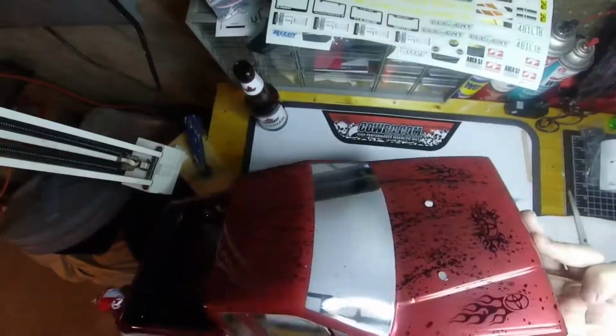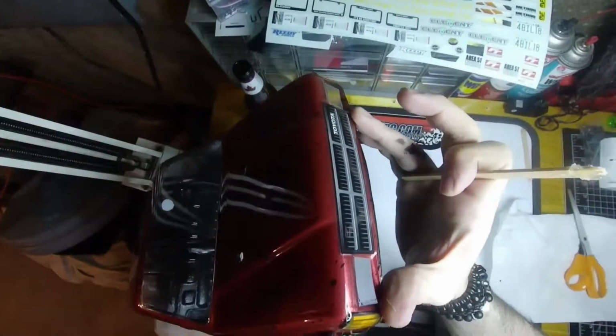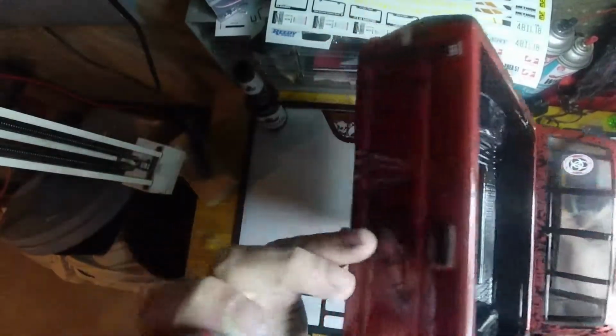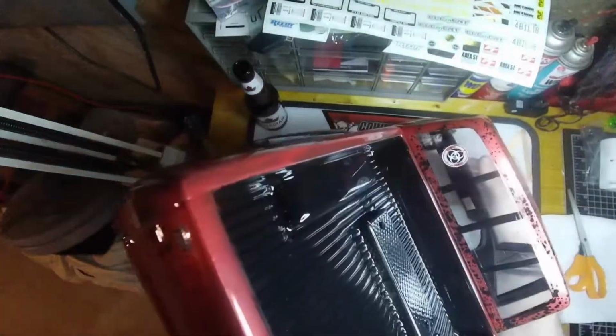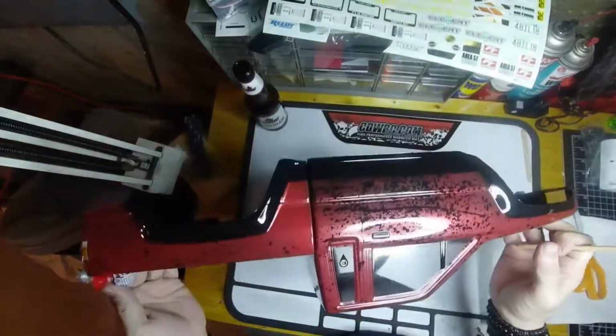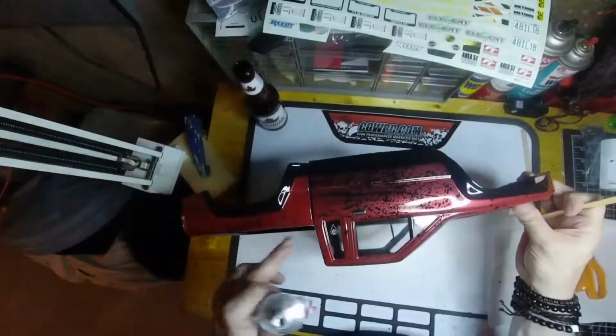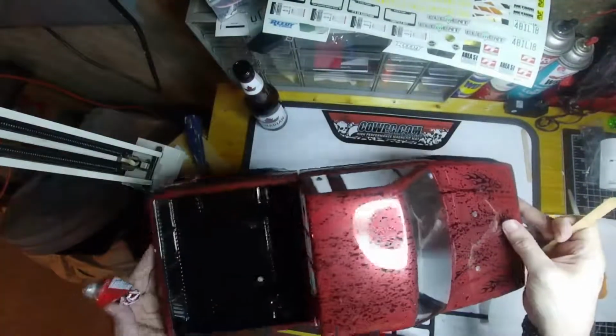Alright guys, so we got our decals on, we got our door handles, we got our front grille. I don't know if you can see that. I'm at a weird angle here under the camera. We got our rear tail lights. I didn't go crazy with the decals. I just put a little zombie outbreak response team on the back there, and a little Element Enduro sticker on the side window there, and my little handicap symbol.